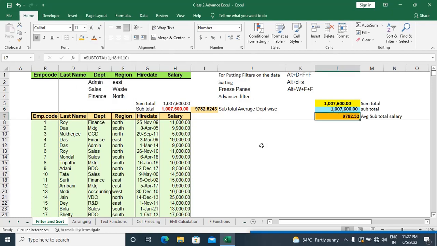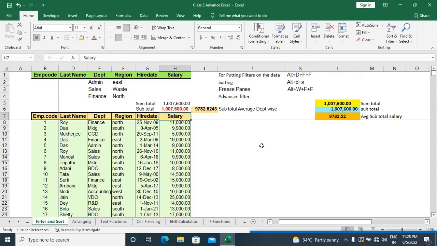Control B, bold. You want it centrally aligned, then Alt H, A C. This particular figure is not getting centrally aligned. I do not know why, but the rest are. If we delete this, probably we can do it. It's okay. It is not about the formatting now, but the calculation part: the average subtotal salary.